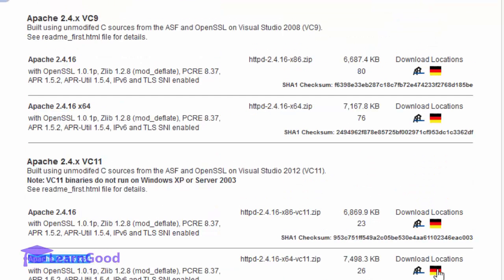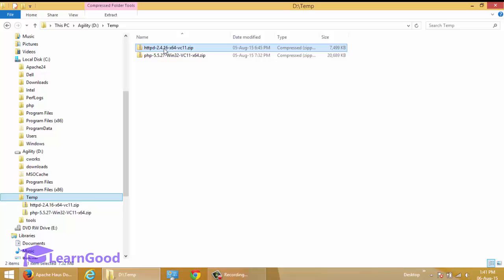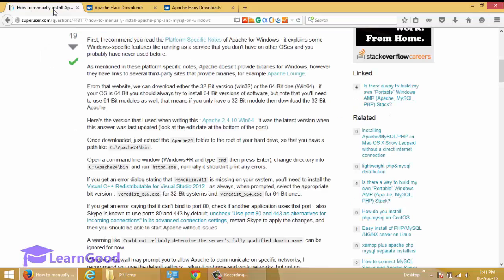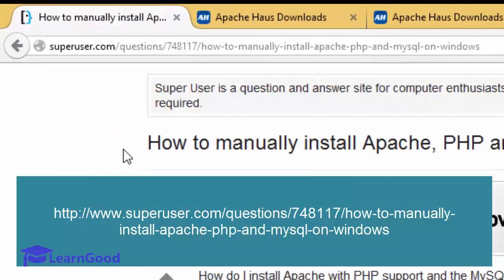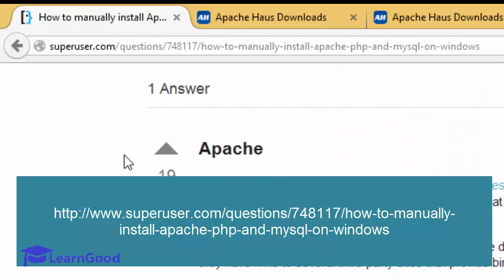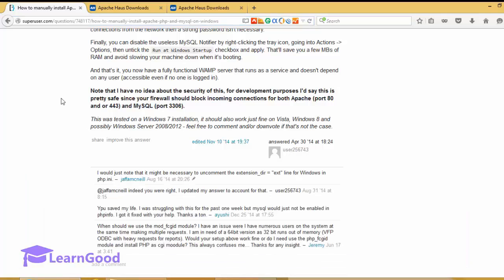For the sake of brevity, in this video, I have already downloaded this file. This is the Apache download, and I'm going to install it now. Before we do that, there is a very nice write-up on how to do the installation, and I want you to refer to it while you are doing your own installation. And this is on this site. Unfortunately, there is no good documentation in other places on how to do this properly. You can see this address. It's superuser.com. Thanks to whoever created this.